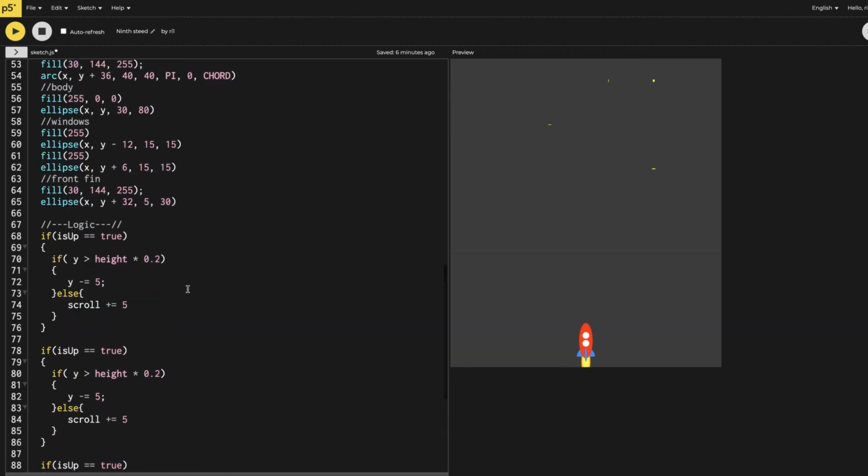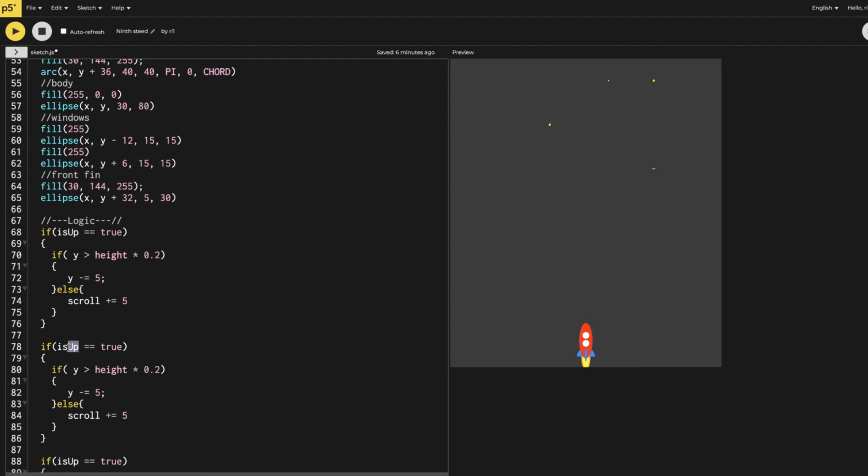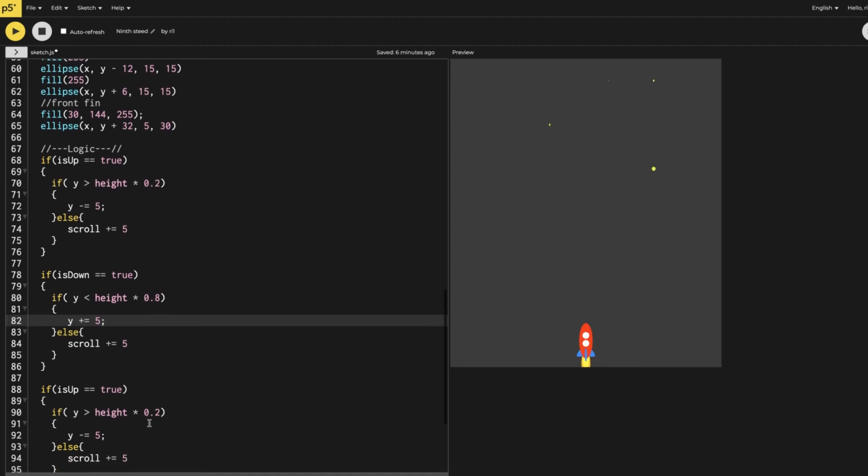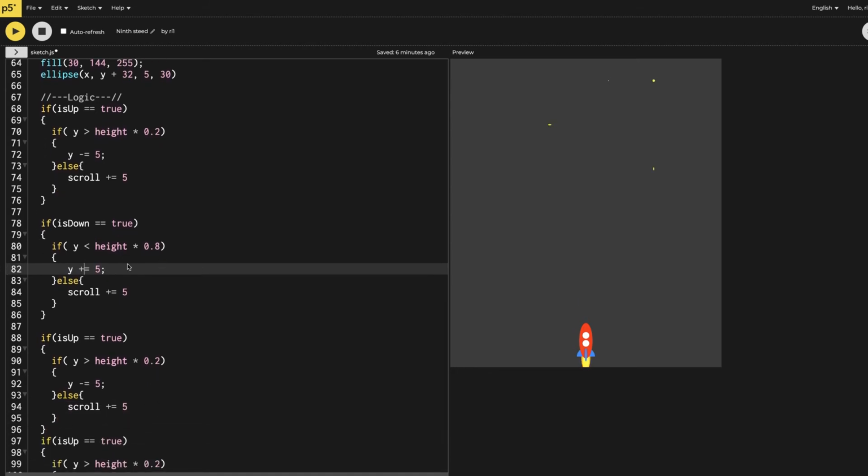So this is the first time, now this is the second again, now this is the down part of it, so we are going down. Now here the thing will be changed to less height and 0.8. So when we say 0.2 is this height and 0.8 is this height, we are talking about. So in this, when we are going down, definitely the y is going to be positive. Scrolling will not change, it will be the same in all 4 of them actually. Okay, now y is done, down is done.